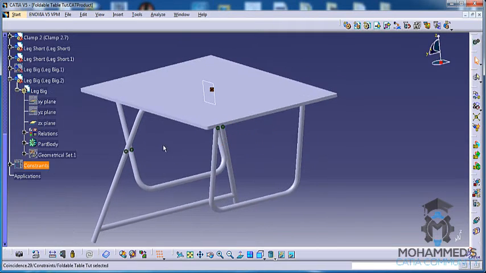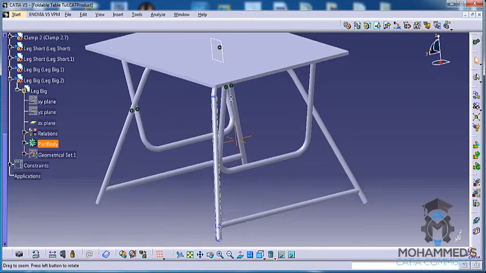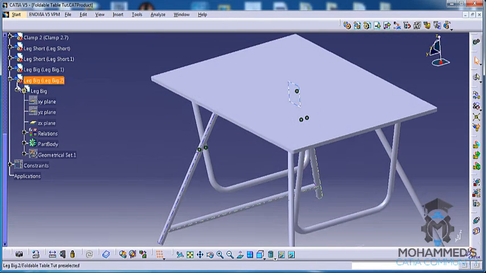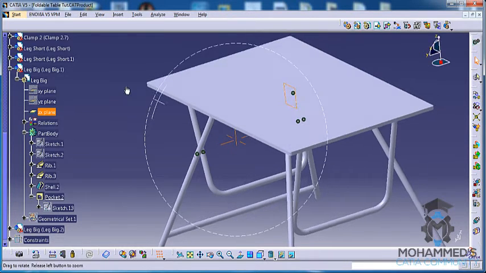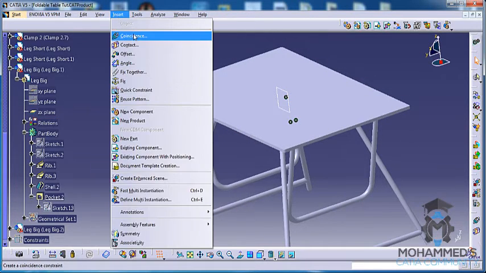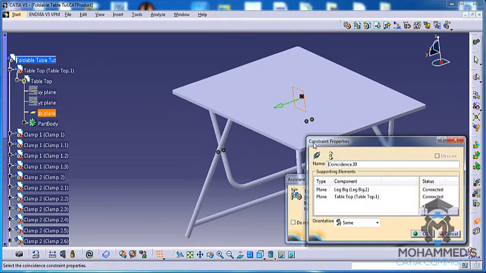So you can follow the same method to place the legs on the exact center. So if I would repeat that same step for this, what I would do is I would go for Insert, Coincidence, ZX plane, and there's ZX plane here.